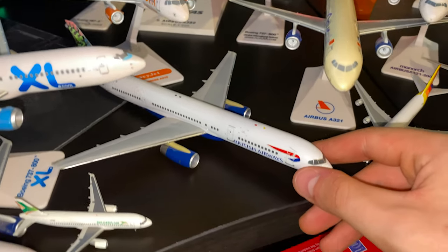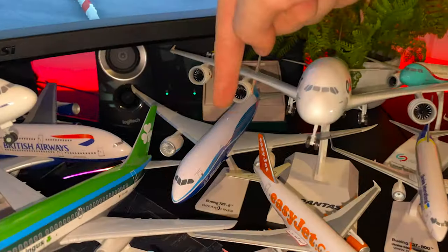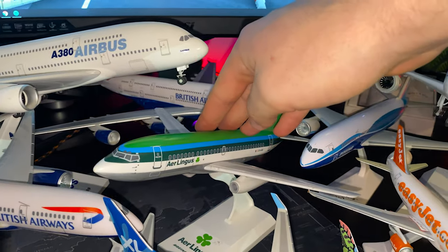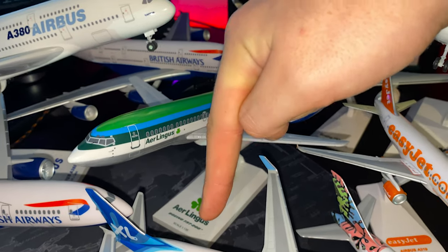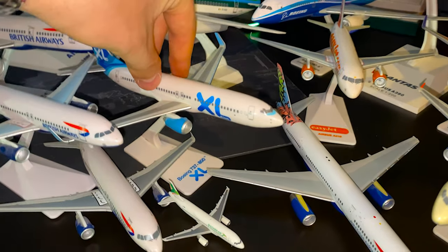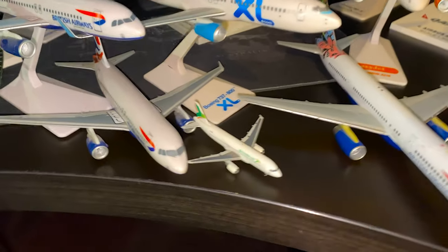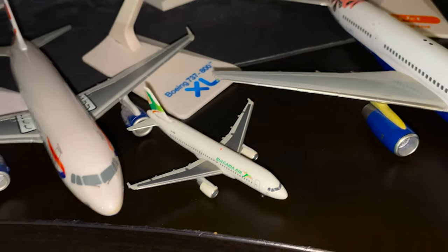We then have this British Airways stick insect. I think the yellowing we were just talking about has also happened on the engines of this. Got another little baby bus EasyJet. The Dreamliner in its house colours, a smaller A380 British Airways, a little plastic thing. This one is also one of my favourites — the Aer Lingus 737-200. Then this airline also doesn't fly anymore — I think it's the XL Airways. I think I flew on this airline once to the Caribbean. And then we've got this tiny little Bulgaria Air A320 — unfortunately missing the part at the back.